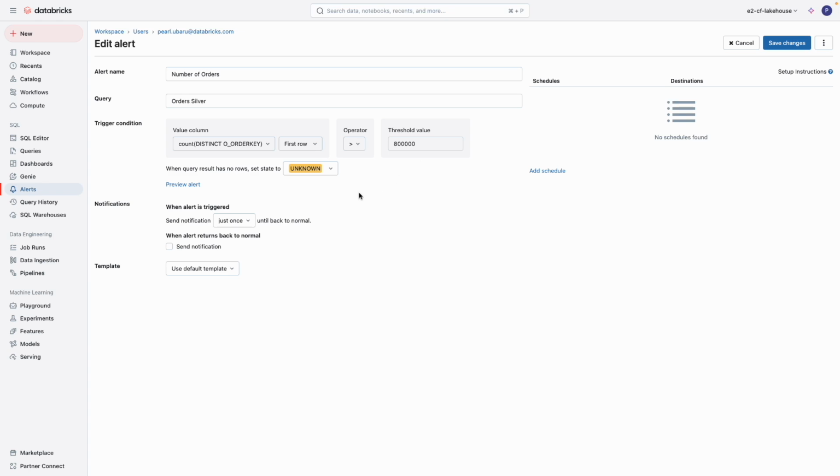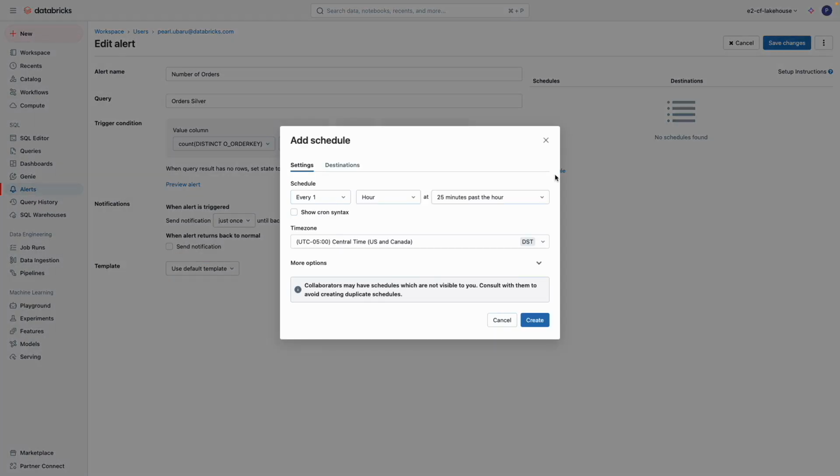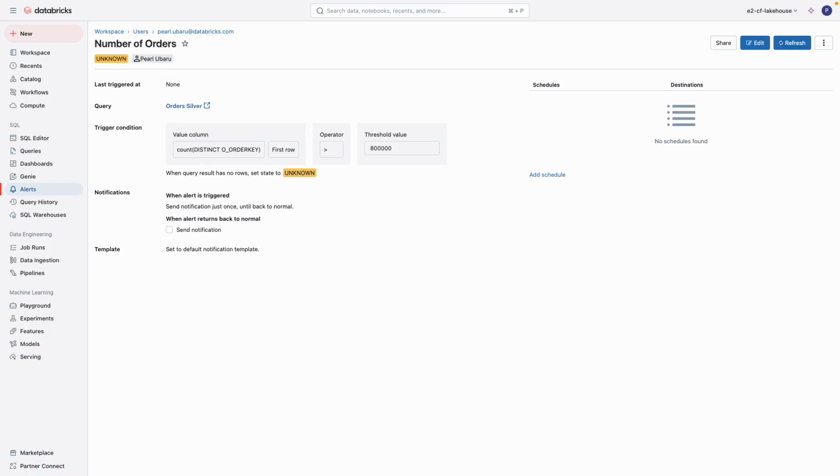You can also set up notifications of how frequently you would like to be notified. And then you can also create a template. There's also an ability to set up a refresh schedule. And then different destinations can be added for the alert as well.